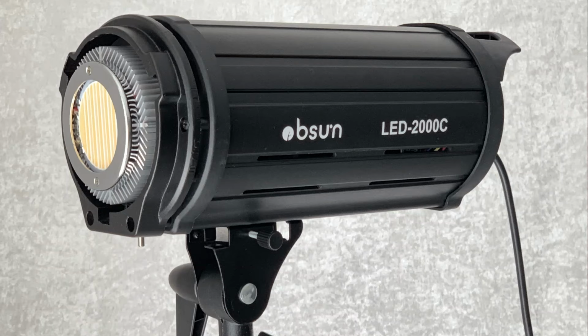I want to compare an LED studio light. It's the BSUN LED 2000C. It should have 200 watts and it got over here the LED panel in front. It's a studio light with a Bowens mount in front, and I'm going to mount an octa box to this light. Then I will test that against an LED panel that you might have seen in other videos of mine, which is the Falconeyes RX-36 TDX.